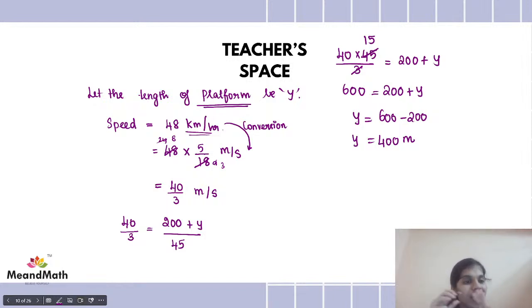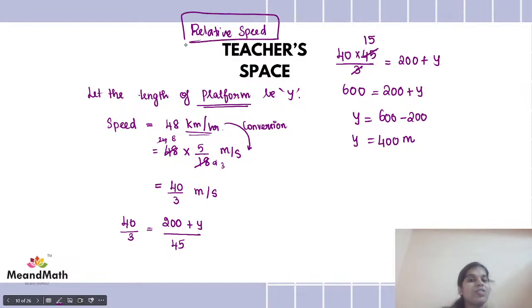How are we finding the platform? The entire problem is based on how we are calculating the relative speed. Once the concept of relative speed is clear, it is very simple to understand the rest of the problem. That's why again and again I am stating that you need to understand the relative speed. So what is relative speed? If the trains move in the same direction, their speeds get subtracted. If the trains move in opposite directions, the speeds are added. That is the relative speed. Once we are clear with the relative speed, it is very easy to understand the length of the platform.